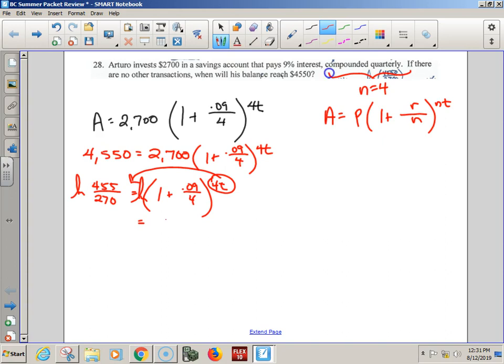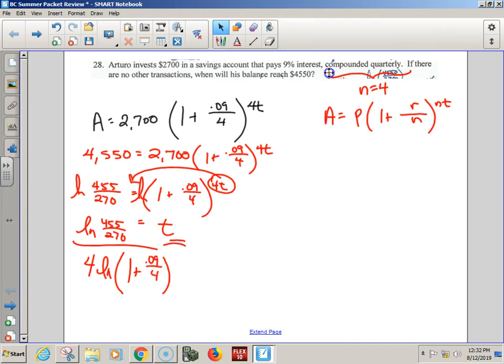So then at that point, the nice thing is if you think about it, there's going to be a 4 and a t. I want to solve for t. There's going to be a 4 times an ln of blah, so I could take the ln of that I already have, divide it by the 4, and divide it by the ln of blah. Throw that whole thing in my calculator, and what have I just solved for? Got him. Probably just round them to the nearest year, right?